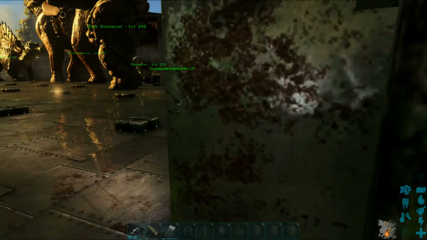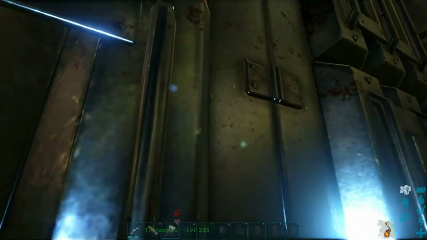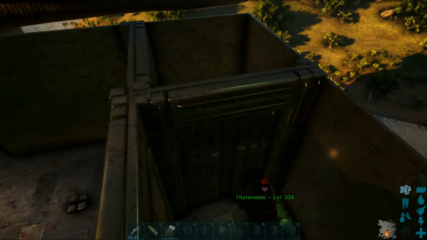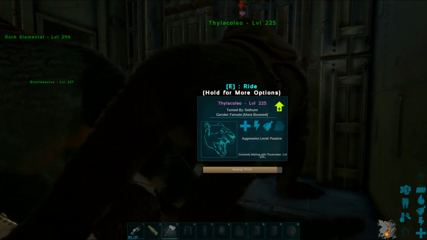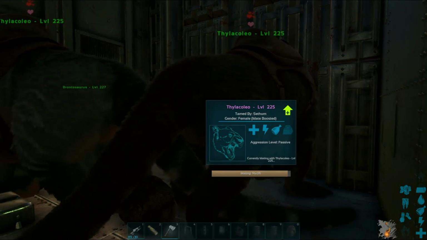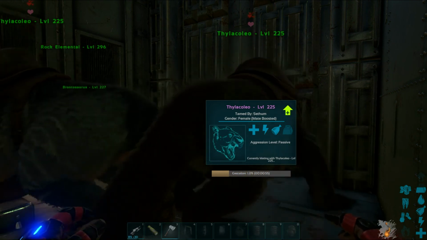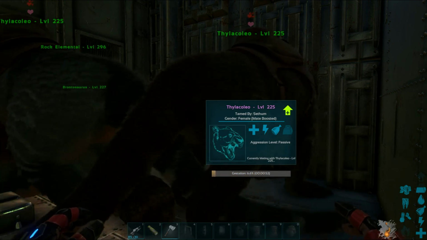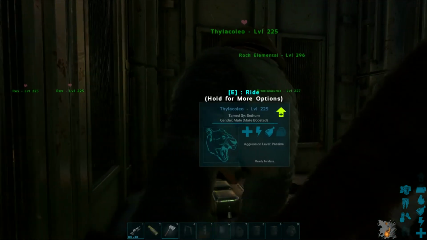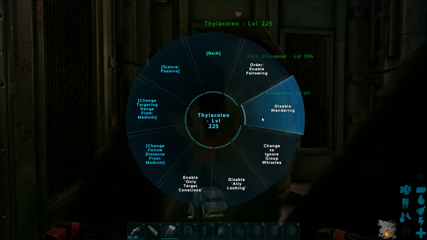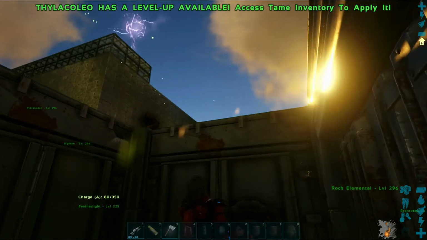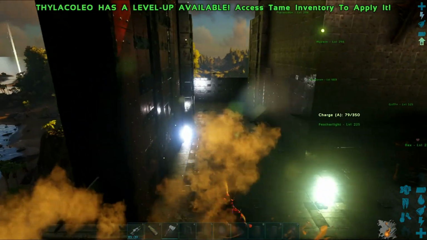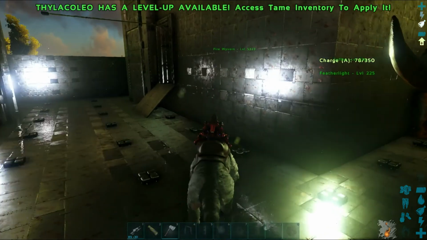Obviously the larger dinos do give you a bit more time to go and find food, whereas with the smaller dinos, for example a jerboa, you need to make sure that you have the food ready for when it comes out, as it does have a very small amount of health and they tend to die within a couple of seconds after being birthed. So you will need to put food in its inventory after imprinting. So that needs to be really fast. And I'm talking about official servers here. Once you have imprinted and put food on it, then you can work on deciding a name for your new creature if you want to do that.